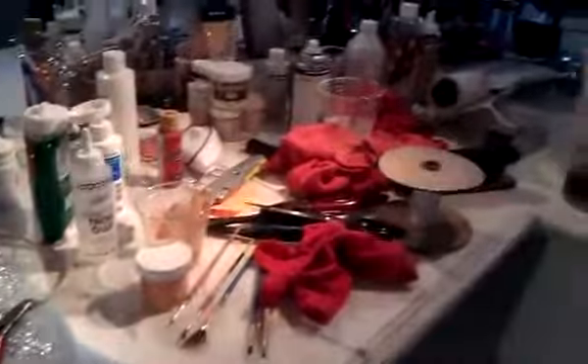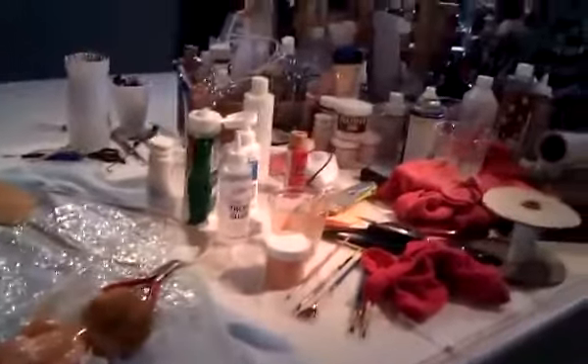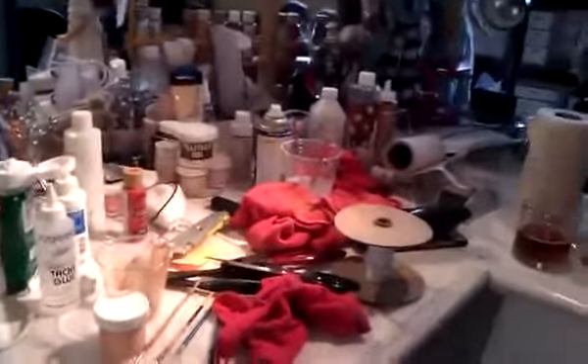I would like to take more video after my area is all cleaned up so that you can see I don't work like this all the time. This is how it looks when boxes come in — I open them up and try to do everything in the order that it comes in. That doesn't always happen, but I try my best.